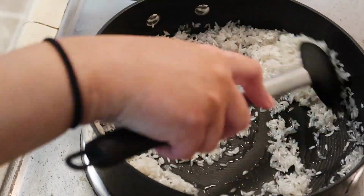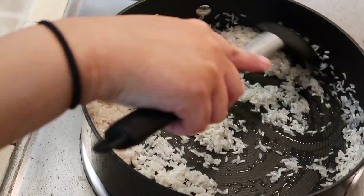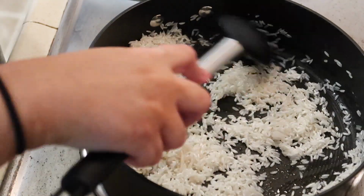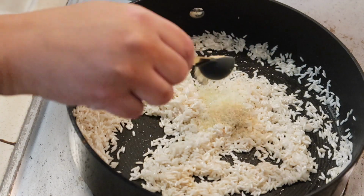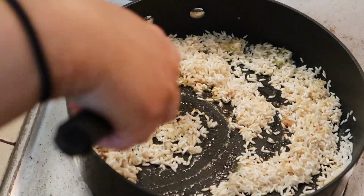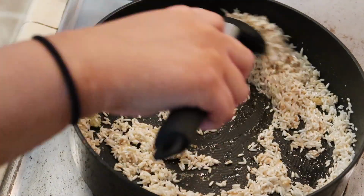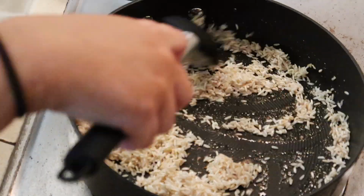The first dinner I'm going to be showing you, I made some chicken tinga tostadas. So I'm just starting out making my Mexican rice. I'm just going to toast 1 cup of white rice, and then I'm adding 1 teaspoon of garlic salt, 1 teaspoon of onion powder, and half a teaspoon of cumin. So I'm just going to toast that as well until it becomes nice and fragrant.